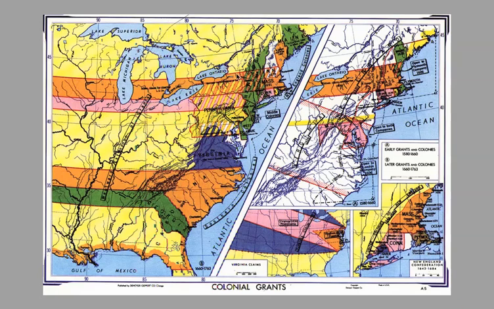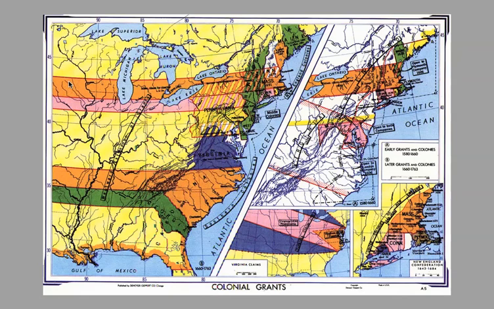So, for example, here you see Massachusetts' land grant, and it was defined by a northern and a southern point, and then the king would say, "And I grant to thee the land as far westward as there is land." And so you'll see that the early colonies were strips of land that went theoretically across the entire continent.